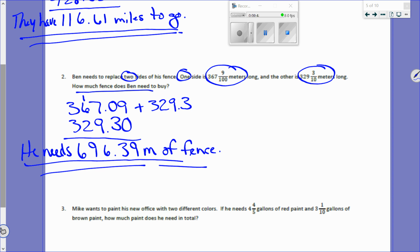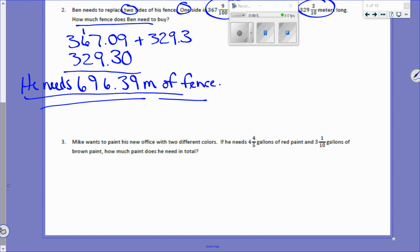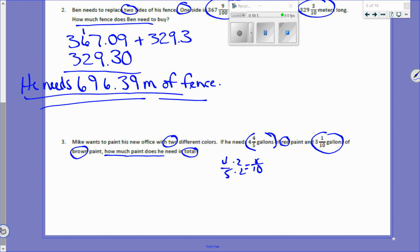Number 3, he wants to paint his office with 2 different colors. He needs 4 4/5 gallons of red and 3 1/10 gallons of brown. How much paint does he need in total? So the only one we really need to switch is the 4/5. That's easy to make tenths. Go by 2. So we have 8 tenths. So if I write that, it's 4 and 8 tenths.